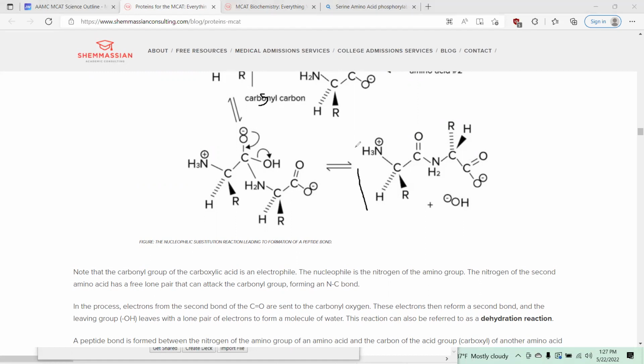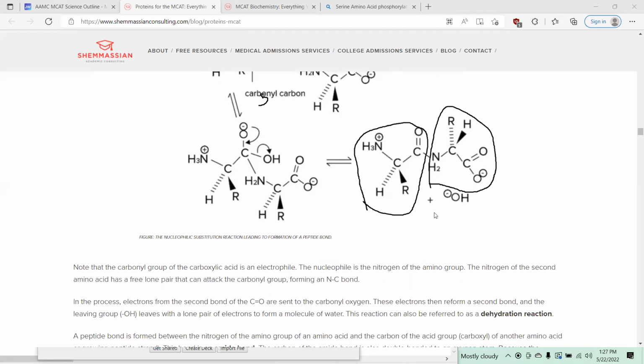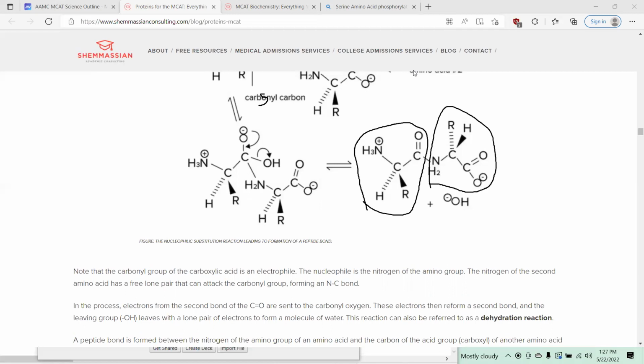So let's draw out what just happened. This thing right here is our original amino acid. And this guy right here is the second amino acid that just joined in. And now we have a dipeptide. Now we have 2 amino acids and we have the start of a polymer, right? It's just a dimer actually. Right now it's just a dimer. Then if another one joins, it'll be a trimer, and then so on until we get a polymer, which is a polypeptide chain, aka a protein. So that is how, one at a time, they link up and become a protein.